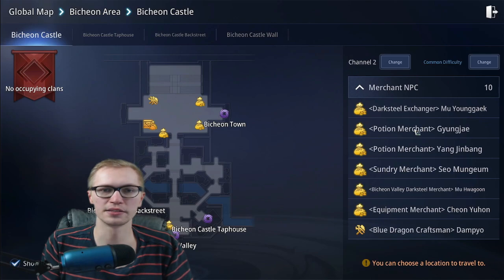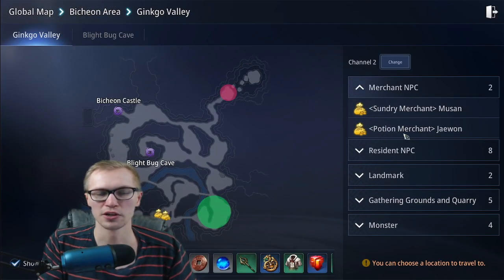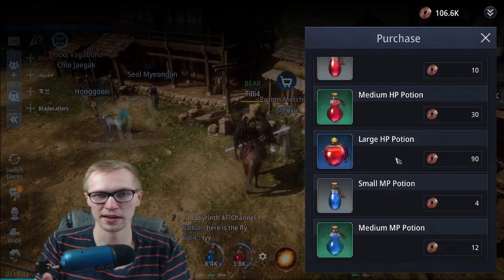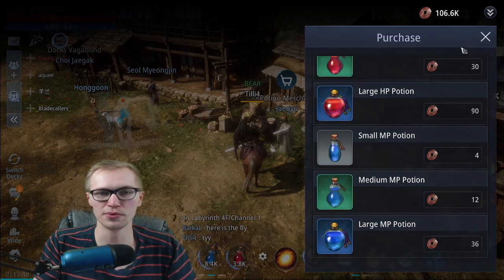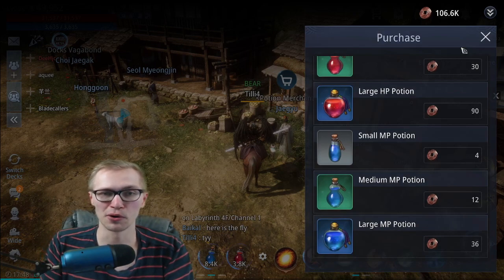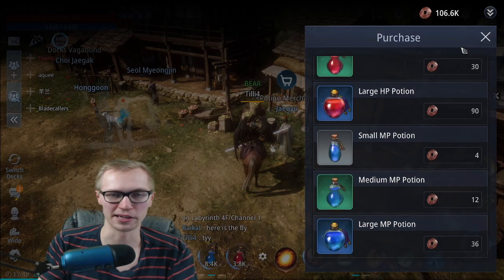The second thing is, do not get baited by large potions, because large potions do not have a higher base healing or mana regeneration than the medium ones. They do give you a percentage based on your max HP and mana pool. That means in order for a large potion to even heal for more than the medium one, you will have to have 22,000 max HP.